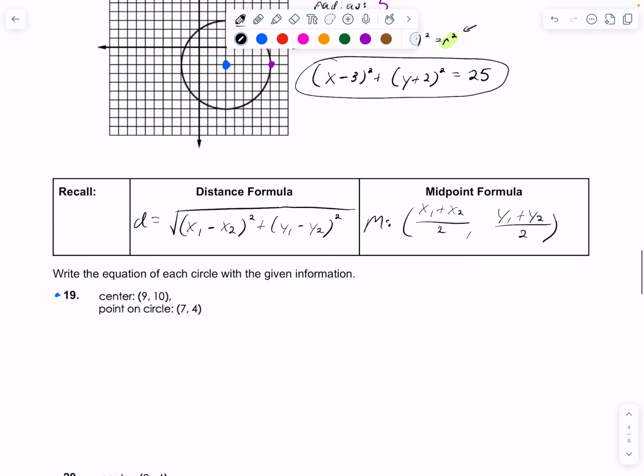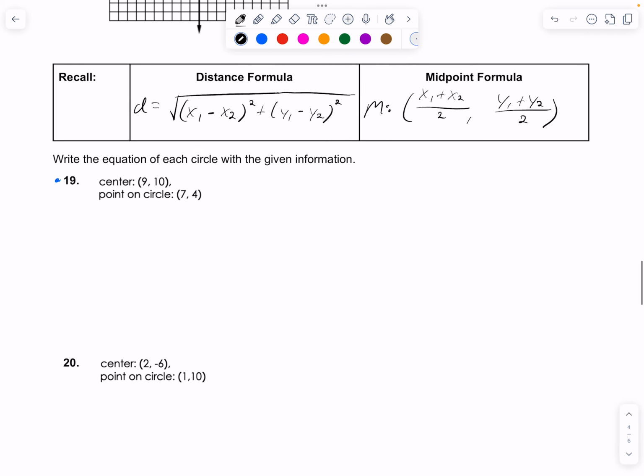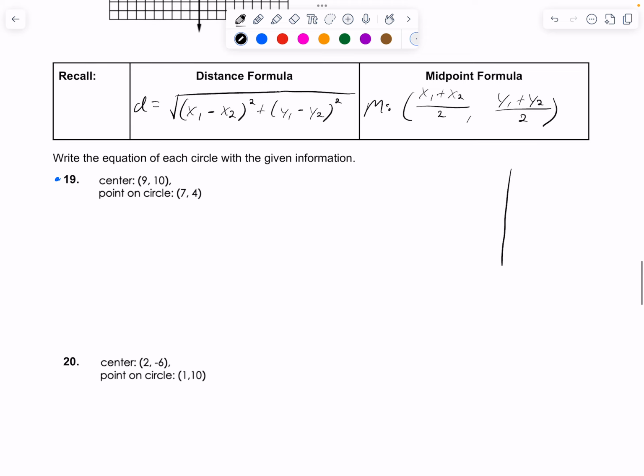Okay, now, quick little recall section before we get into our last ones. I'm almost finished with the video. But if you recall the distance formula, a midpoint formula, it'll help you with this. I'll be honest with you, because the equation for the circle is derived from the distance formula, you can use either one. All right, I'll confirm with the geometry team to make sure you know exactly what is expected when you do these questions. So I'm going to show both ways and we'll decide later on what we're going to do.